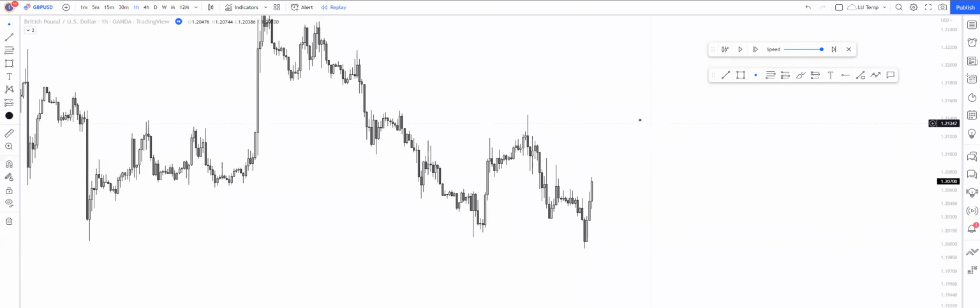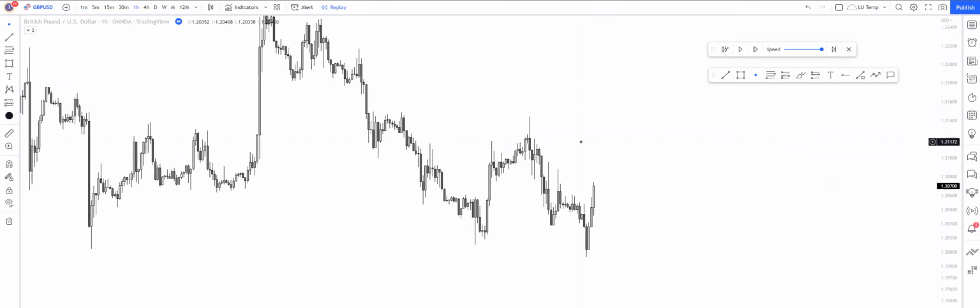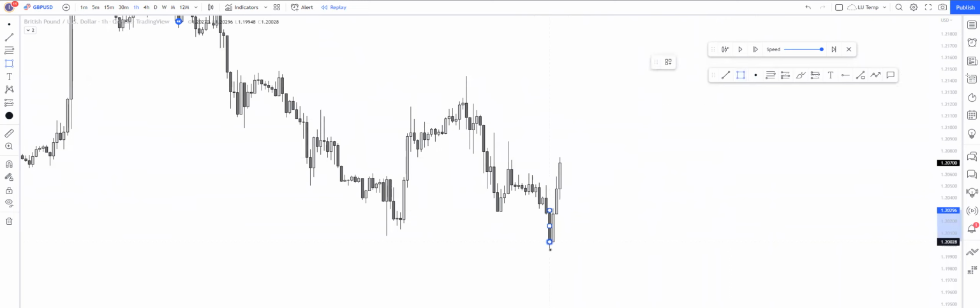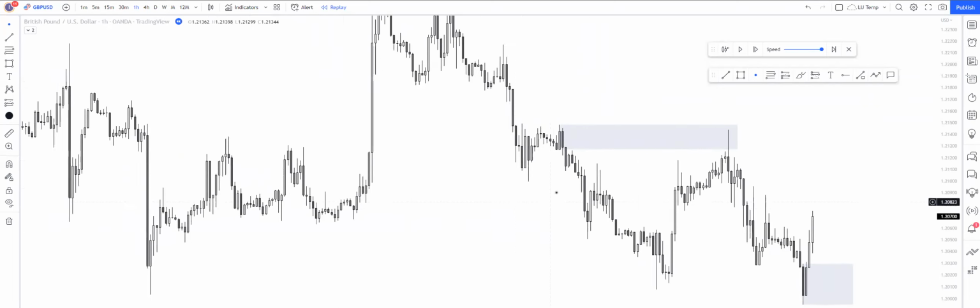We're going to be going over all the POIs that we learned so far and the rules of the POIs. Okay, so we know what an order block is. Last sell to buy on this example. All right, let's find another one. Buy to sell, mostly body, mostly body. There's an order block.